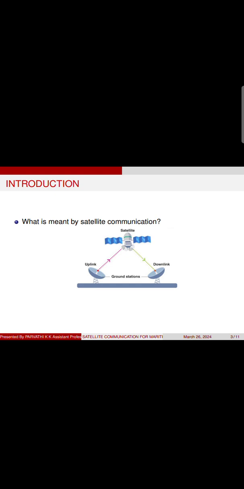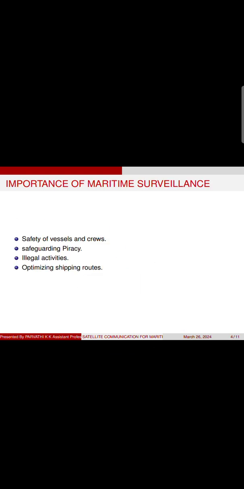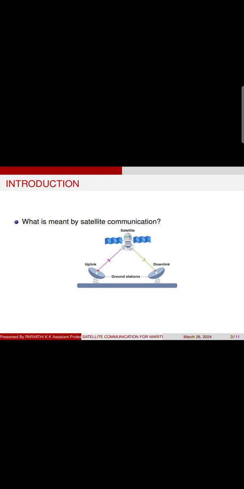What is meant by satellite communication? A satellite is a body that moves around another body in a mathematically predictable path called an orbit. A communication satellite is nothing but a microwave repeater station in space that is helpful in telecommunications, radio and television, along with internet applications. A repeater increases the strength of the received signal and retransmits it. The repeater works as a transponder, which changes the frequency band of the transmitted signal from the received one.